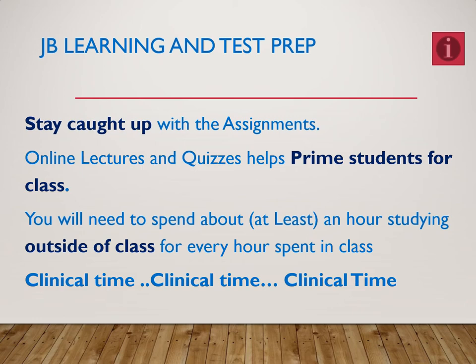For my idea of how much time you should be spending outside of class, it's about one-for-one. We're going to spend about eight hours in class, and I would expect you to be spending about eight hours outside of class. That's not including clinical time. However, I would implore you to do as many clinical hours as possible if you have extra time — find a couple of paramedics you like to work with or an ER you like to hang out in.